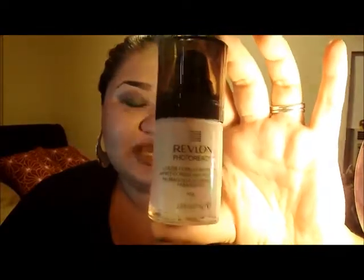Now this actually just came out probably a few months ago, and I love the packaging also, especially because it has a pump as well. It's very sanitary, and this is the consistency. And then you do this. It goes on very, very smoothly as well. It's a much thicker consistency, and once you apply this on your face, I believe, I mean, I haven't really seen a color correcting whatever it says here, but what I do see is a very smooth surface, even surface, and kind of like a matte.